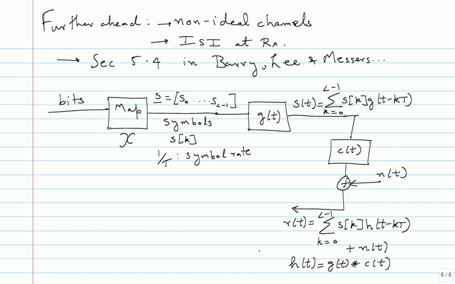And you will have ISI in any configuration. I'll consider several configurations from now on. Whenever I do sampling at symbol rate, I will see in several of those configurations, I will have ISI. Each sample will not correspond to only one symbol. Multiple symbols will play a role. I haven't come to that yet. Is there a question?